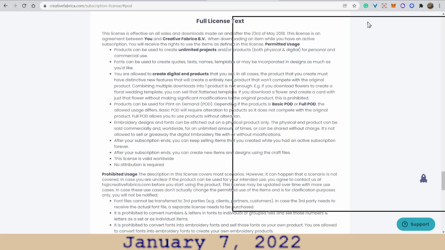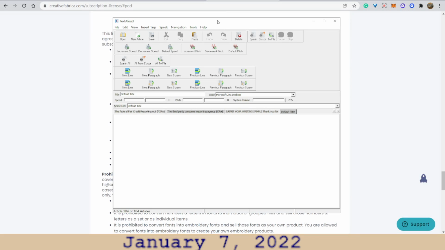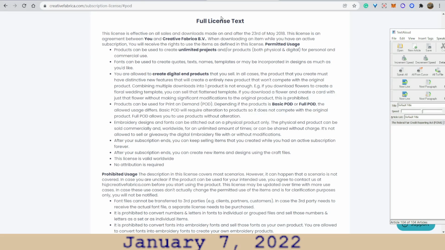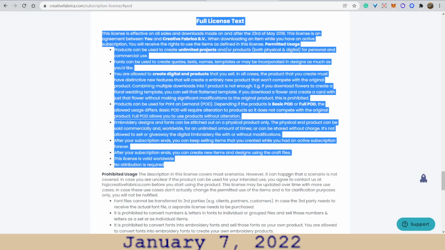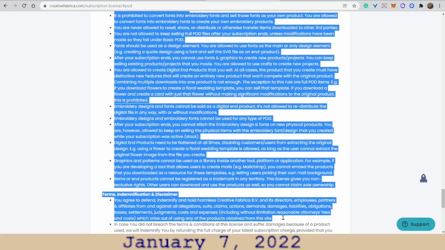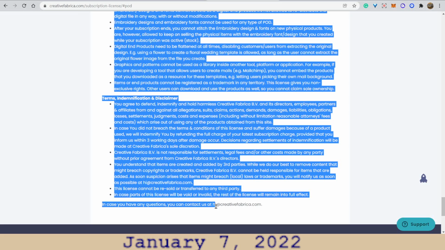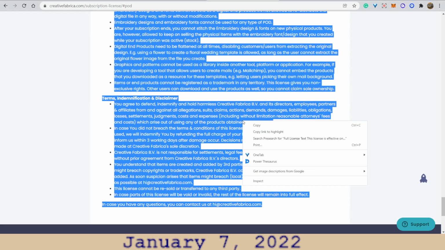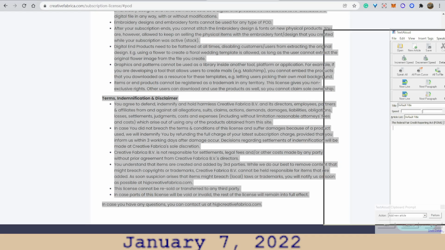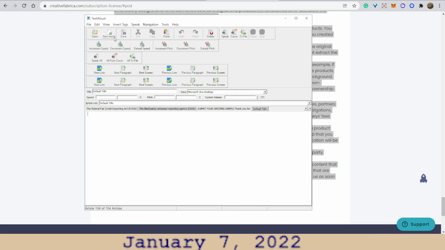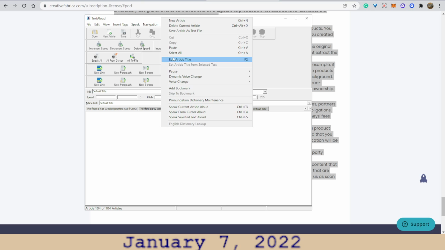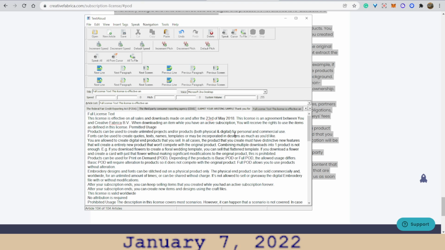Let's see if I can show it to you. So what I would do is I would just simply left click, go down, scroll down very slowly. I'm using the wheel of the mouse. Again, they have an email address right here if you have any questions. And then I would right click, and then I would click on copy. I would make sure and click new article. Then I would right click, go to paste or control V, whatever you want to do. And then just click on speak.